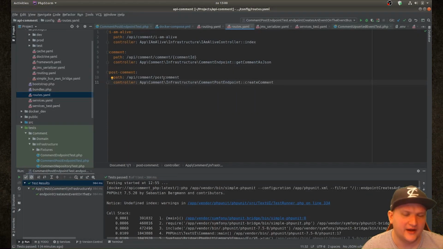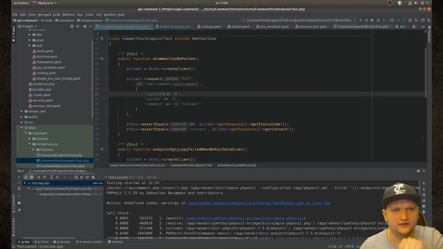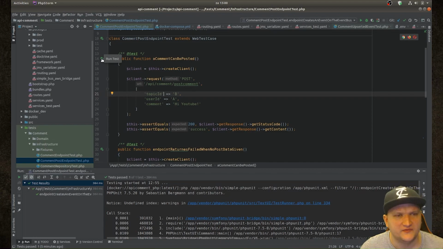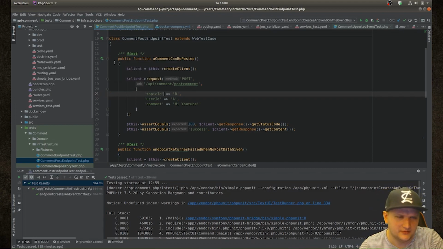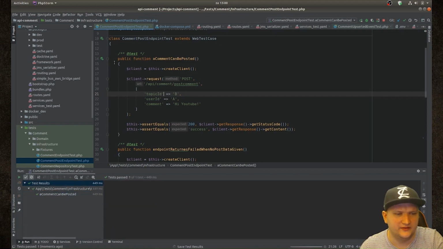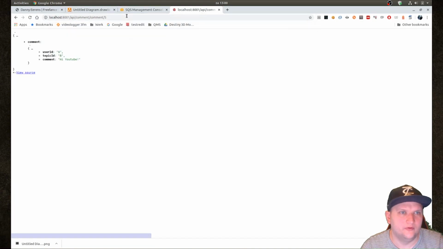We run the API. We sort of test or mock that someone pushes the submit button on the comment post mechanism. So a comment is being posted towards the endpoint. We run this, and within a matter of seconds right now, that comment should be available.